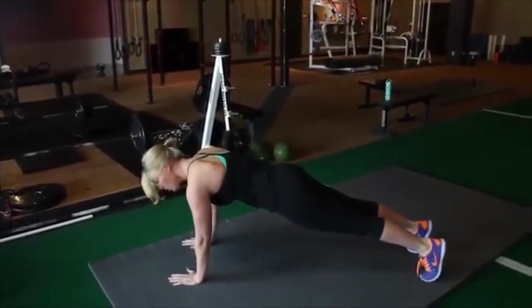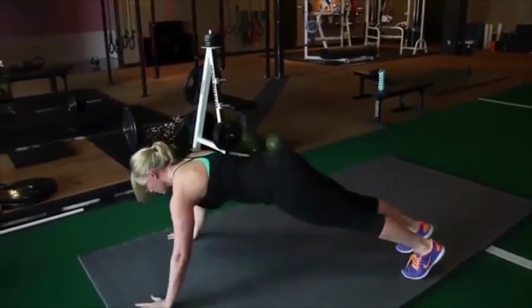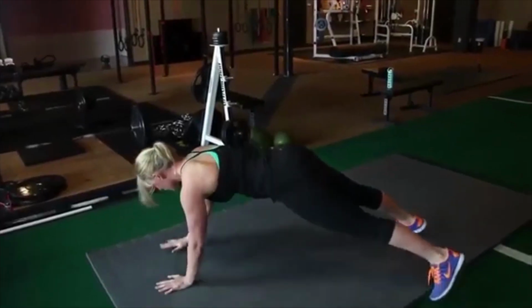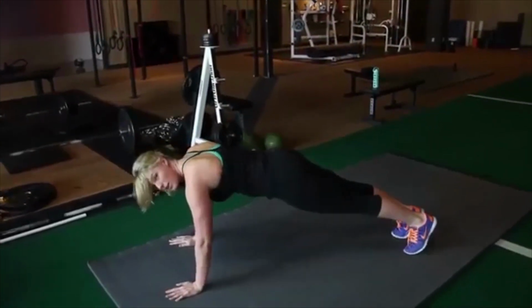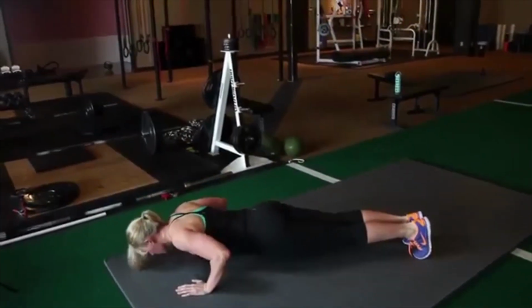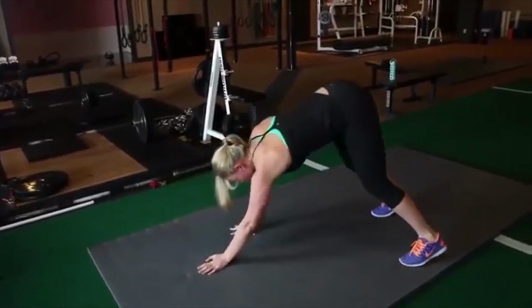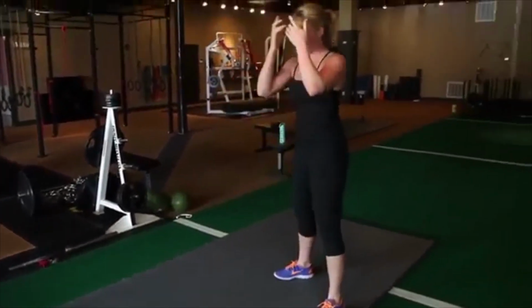From here you can also do a shuffle, where you shuffle. And you can shuffle as far or as long as you want. You can also do a push-up after a walkout. So shoulder blades together, drive your shoulder blades apart at the top, and don't sag. Then you can walk yourself back to the top of a walkout.